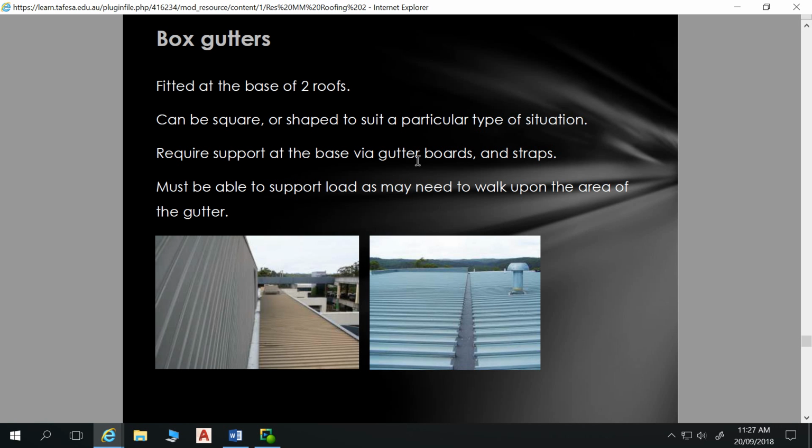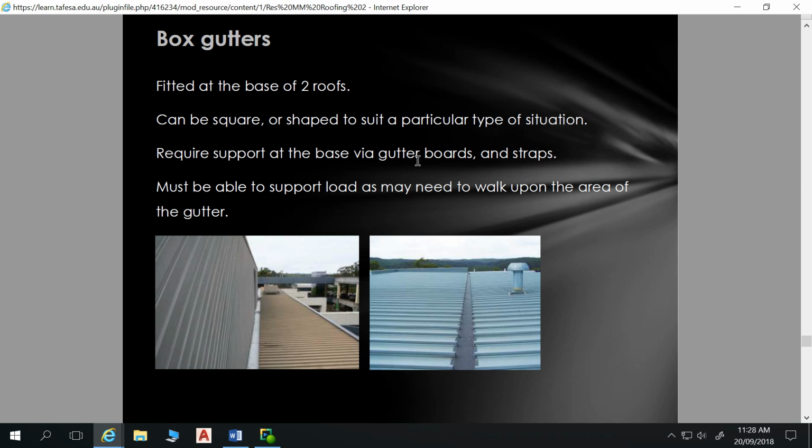Yeah. So if it's 20 meters long, you've got 100 millimeters of fall from one end to the other. 100 millimeters is a decent amount of space when you're talking about a roof. Or if you've got your box gutter that's 10 meters long, which is a very short box gutter, you've still got 50 millimeters of fall from one end to the other. If you've got a box gutter which is already 300 millimeters deep, and you've got to add another 50 millimeters onto that, then your purlins have to be up at least that 350 millimeters off your structure that carries it underneath your box gutter.